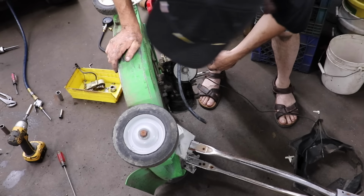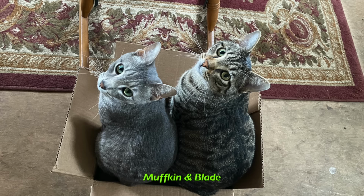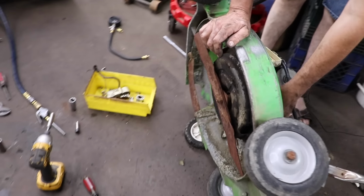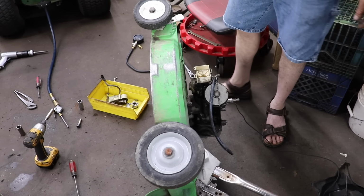So now I think I'll just go ahead and pull the blade and muffkin. Name of my cat's blade and muffkin. I'll pull the blade and muffkin back off, and then I'll just go ahead and pull these three bolts that are holding the engine to the deck, so then we can just put the engine up on the bench.